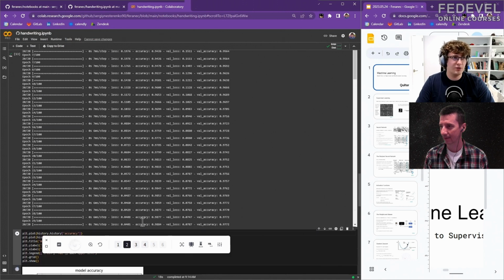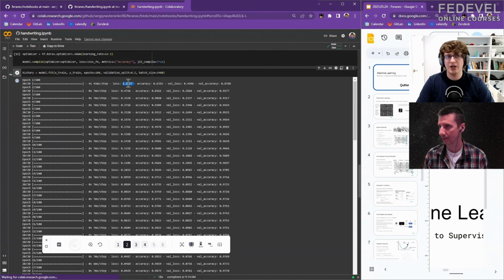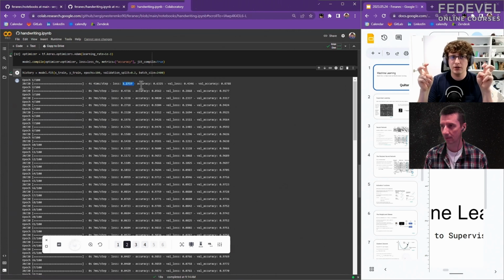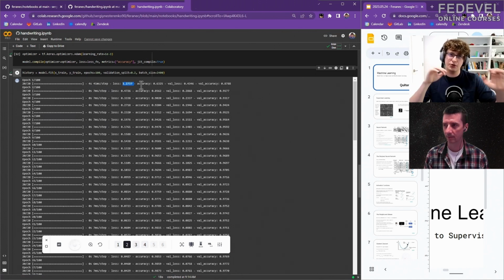A couple of things to note as we ran: we should see our loss, which is the error on average for the numbers throughout that epoch, decrease. That's the function of how different the probability distribution is compared to what it should be. We should see the accuracy, which is literally, did you get the right answer or not, increase. Ideally, it should go close to 1.